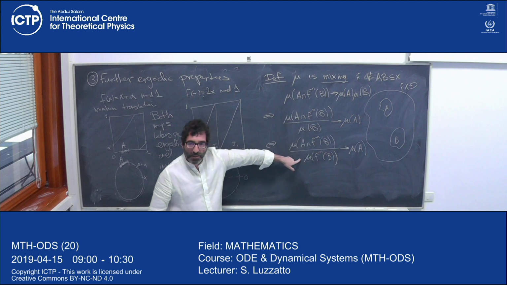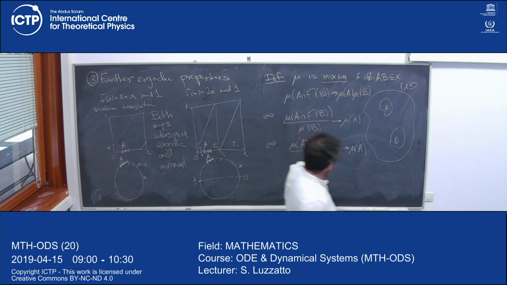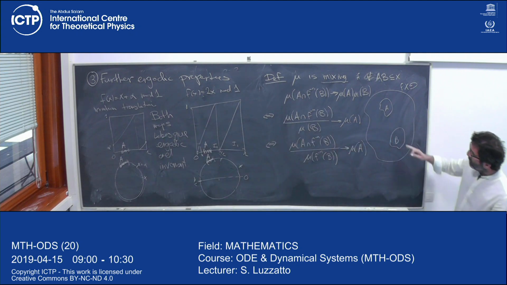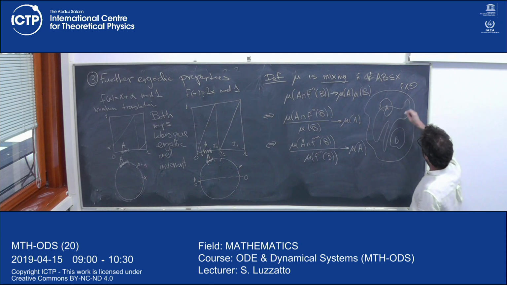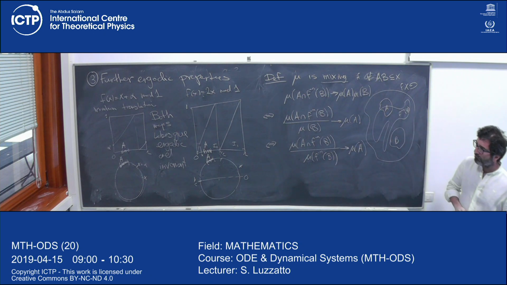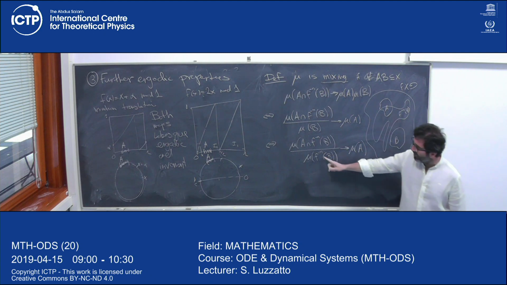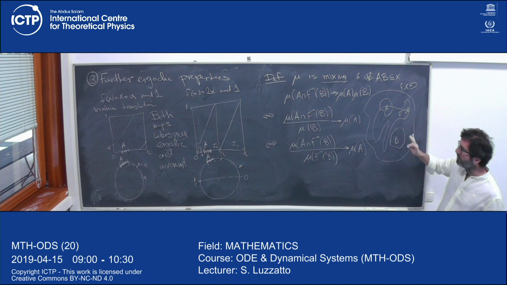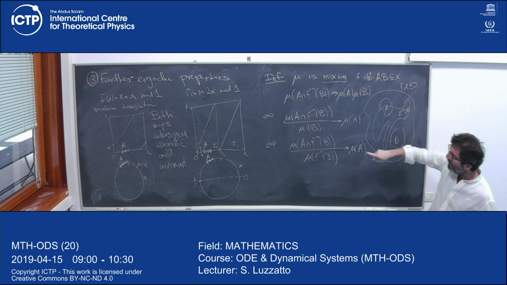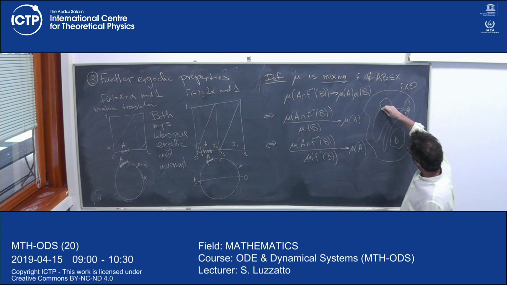And then this becomes a little bit more intuitively clear what this means, because you take F minus N of B, whatever this is, F minus N of B. And what have we got here? We've got the measure of F minus N of B, which happens to be the same as the measure of B, but it has a certain measure. And then here we have the measure of the intersection.